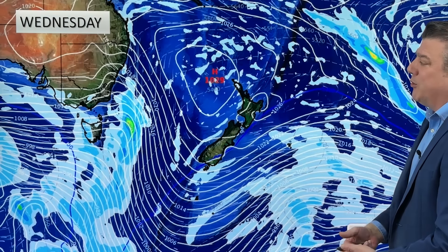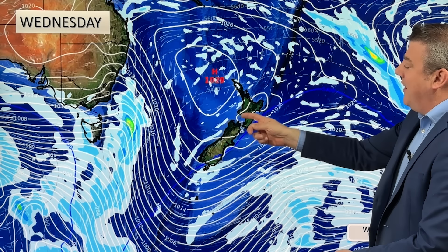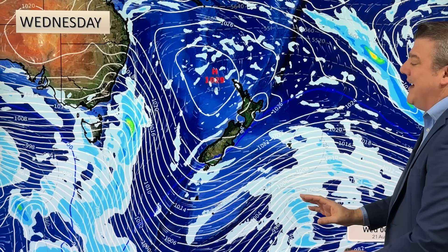It's still pretty cold down in the southern part of New Zealand, though not as cold because the airflow is coming out of Australia more so over the next couple of days. As high pressure comes in, winds calm down and the cold air sinks — that means frosty weather. We are expecting heavy frosts both Tuesday morning and especially again on Wednesday around the country as those winds become much lighter.